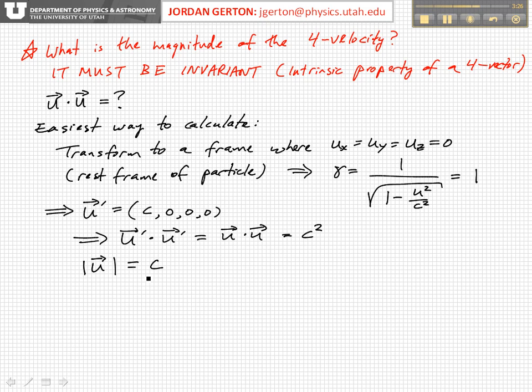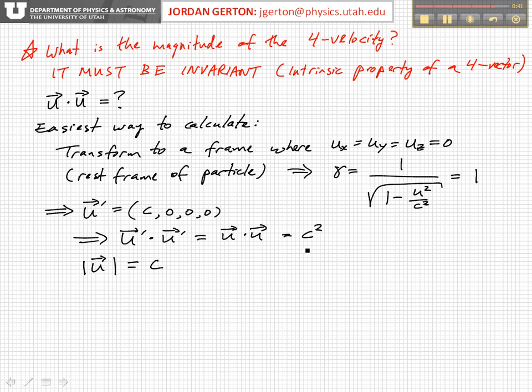Okay, this might seem a little bit strange, but it's not really strange, because again we need the magnitude of a four vector to be a scalar. We need it to be invariant. So if you change reference frames, some particles that were going fast will now go slow, and some which were going slow may now go fast. And so the spatial part of the speeds, or the magnitudes of the three velocities, are relative, but the magnitude of the four velocity basically has to be an invariant.